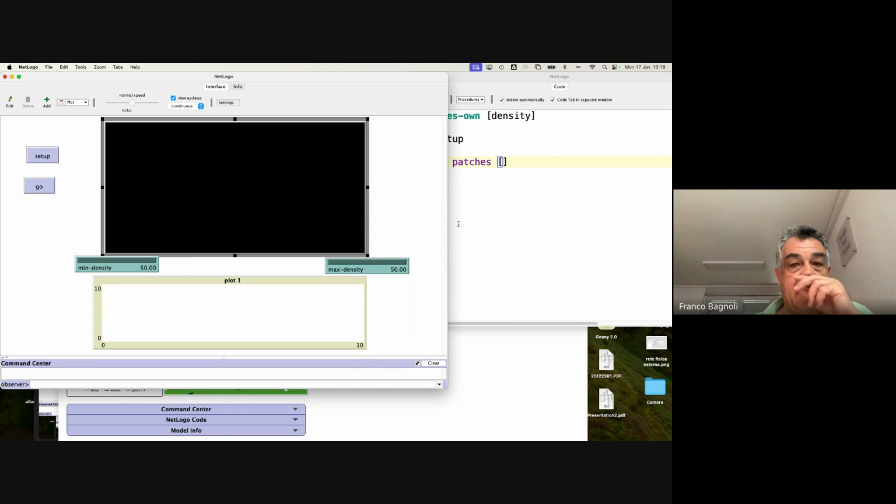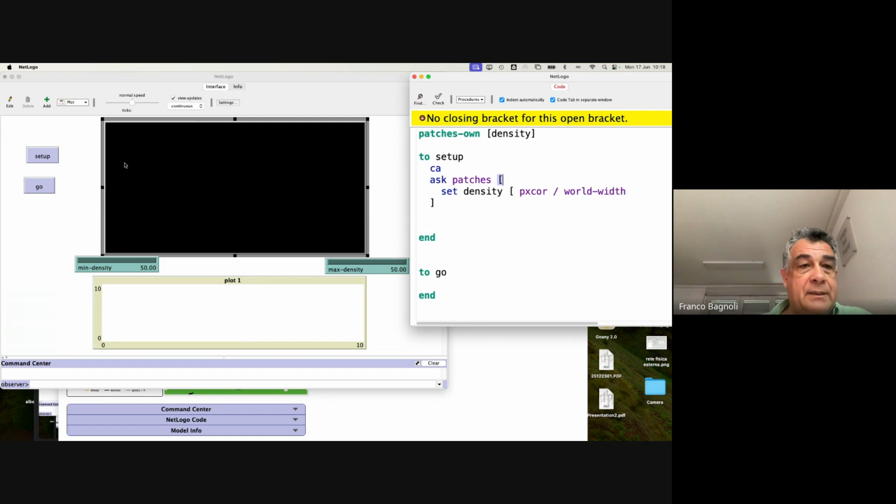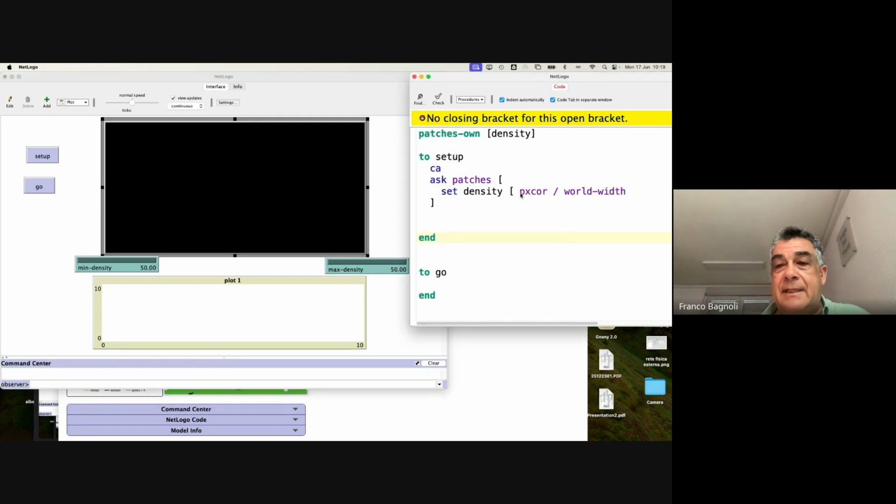So each patch has, so set density. I have to take the coordinate pxcor. I divide it by the maximum, which is called world-width, the horizontal size of the world. Remember you have to separate it with spaces. This is something from 0 to 1.